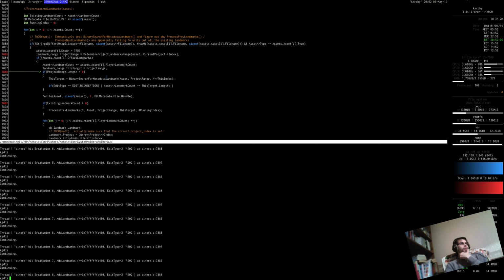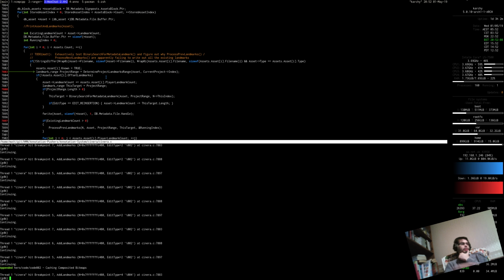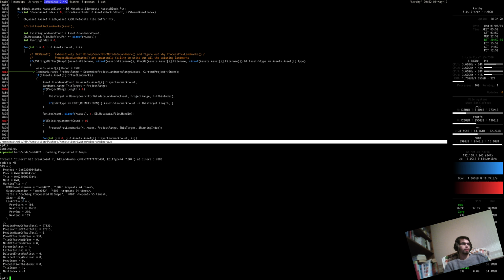I think I'd like to go through all the assets. So there we have appended code. Okay, so we're now looking at... Do we have the neighborhood? I think we might do. Yeah. So we've appended 82, which is going to be this. Prev is going to be 81. There's no next.